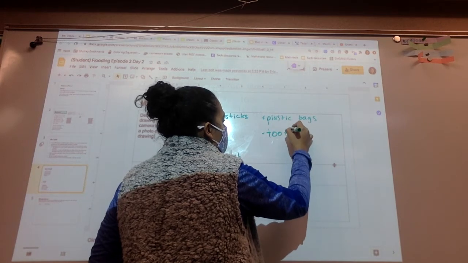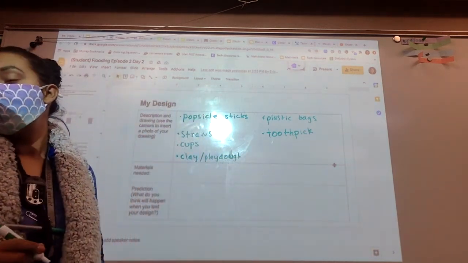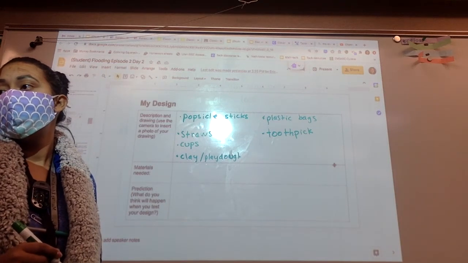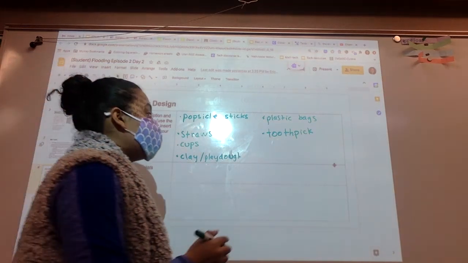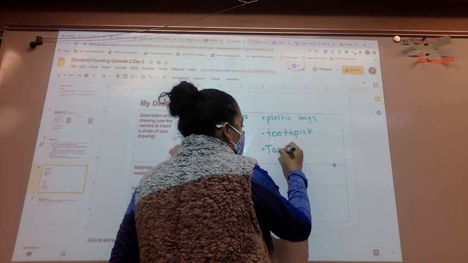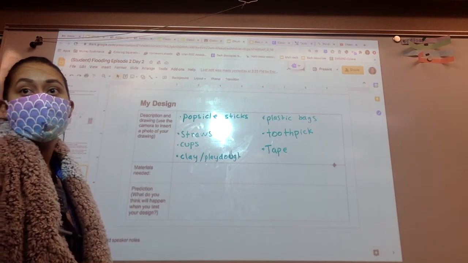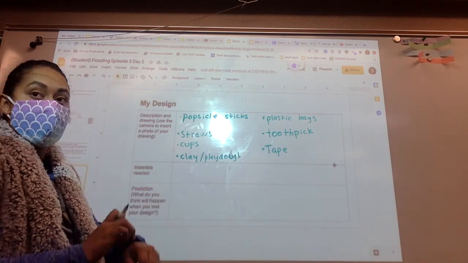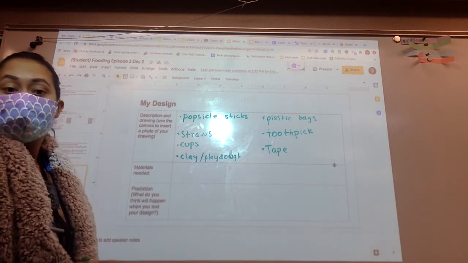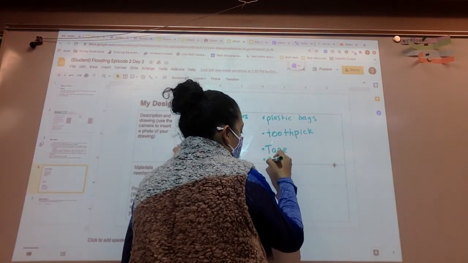We're supposed to be drawing the materials needed on the second. Dylan? Tape and a bag. Tape and a bag, okay. Ledger. Markers. Noah, and then Thomas.